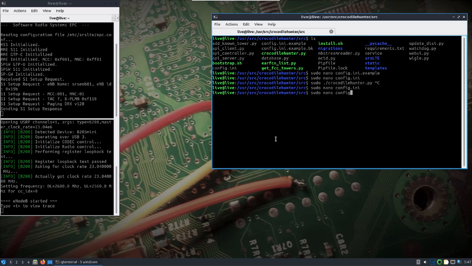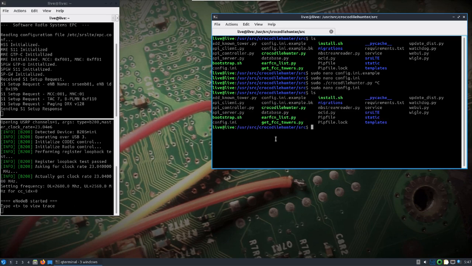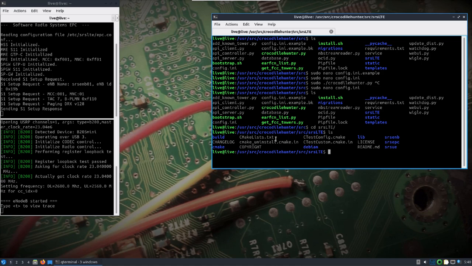I come back, and actually there's one other important thing that I just realized. In the user source directory, there's the srsLTE directory, and this is what I did. Because DragonOS has the drivers for both UHD and bladeRF, if I don't make this change, when I try to use the bladeRF, it gets wrapped up with the UHD SoapySDR drivers, and I found that doesn't really work well.